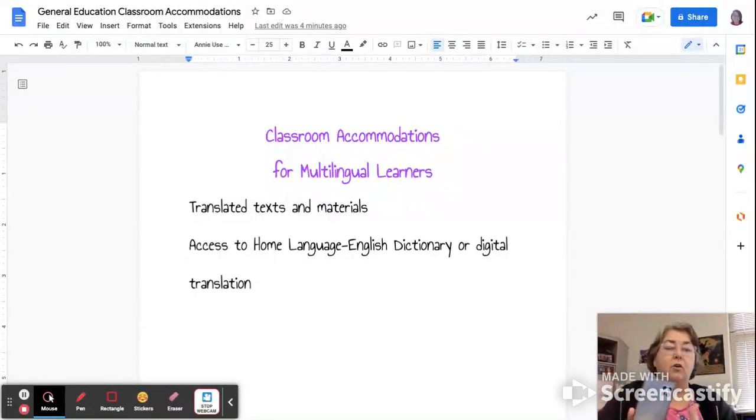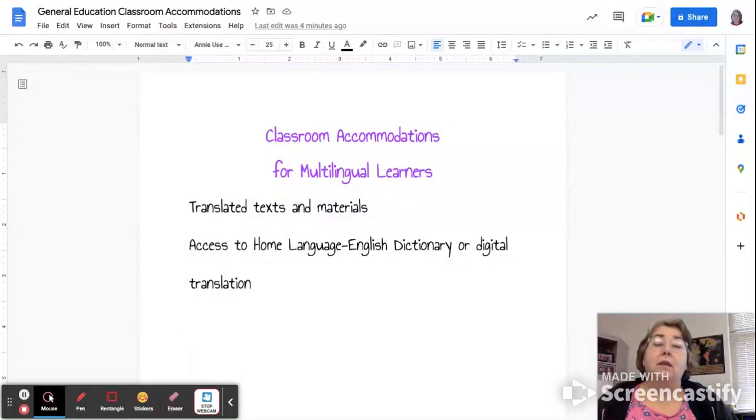They can also use their phone. There's a thing on the Google Translate app. They could point the camera at the text that they're trying to translate. They can also take a photo and then have it translate. There's a lot of neat little tricks. But like I said, the students are very proficient in using that Google Translate.